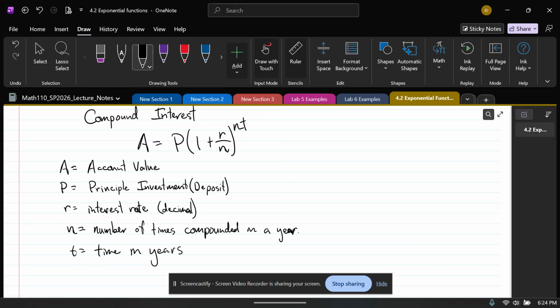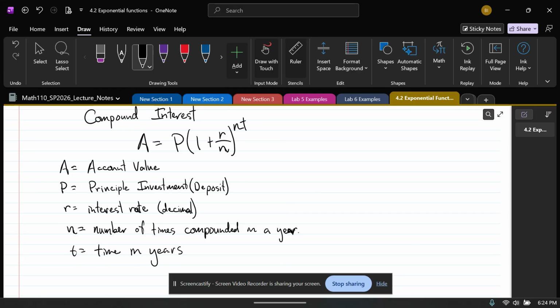If you look, there'll be a little star by it. You look down at the fine print, it'll say that's APY, annual percentage yield. That's yearly. So the bank does everything by the year. Okay. So this formula is what we're going to use to find out how much money we'll have.